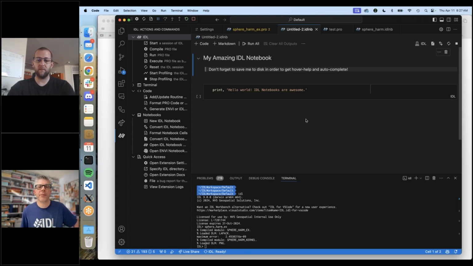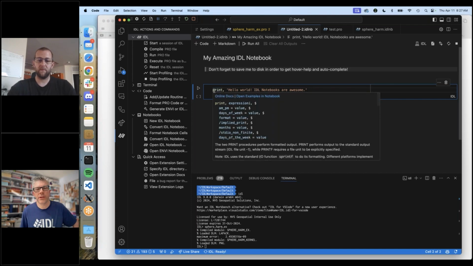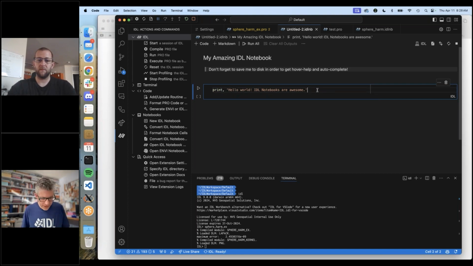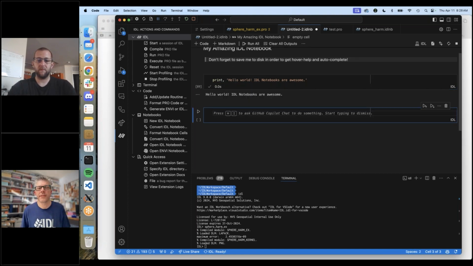And if you're not familiar with notebooks, it's just a really nice way of mixing both text, so this is just using Markdown. Here you can see I have a title and then a little subtitle under that, as well as code. And so this is just a code block. And you can see I've got hover help here, so I can open up the documentation. It's got color coding, and then you can just execute these commands, and it'll just put the output straight into the notebook, just like that.